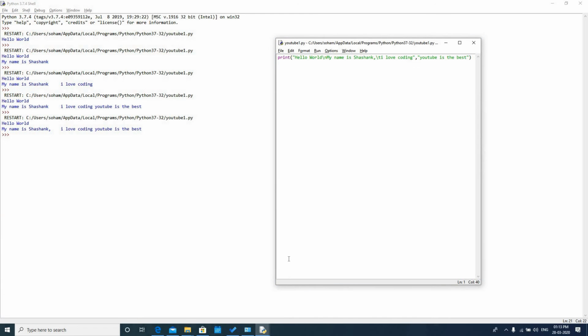Now, next we are going to learn about the input function. In the input function, we'll be learning a few more subsections, like the integer, the float, and the string.